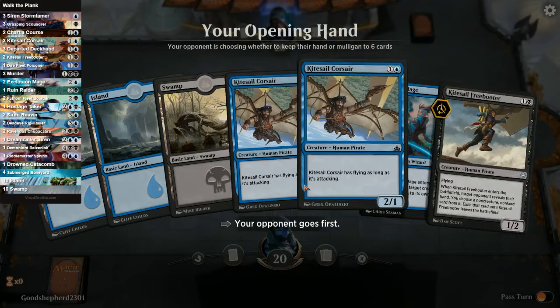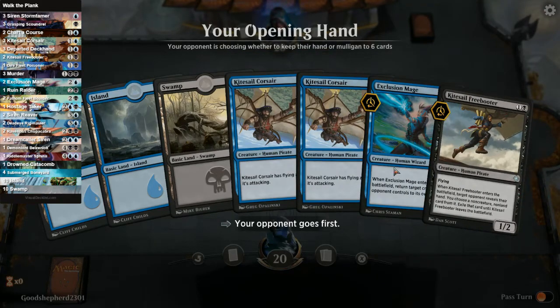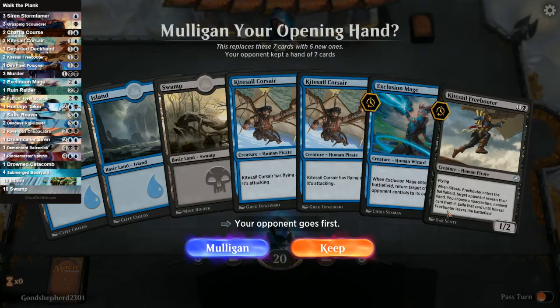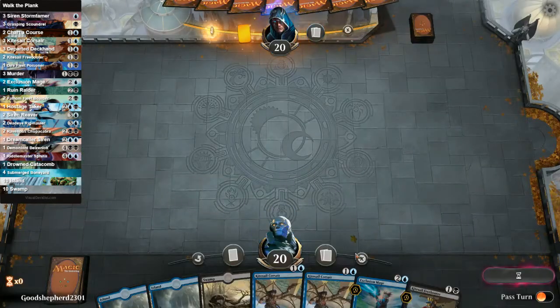This one's quite aggro. We got all our plays. Could use a second black soon, but we got plenty of gas here, so I'm willing to keep this one first. I'll try to lead off with Kitesail Freebooter as early as we can. So I'm going to keep this one.